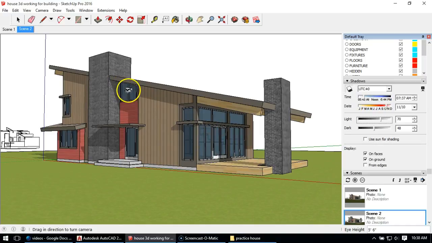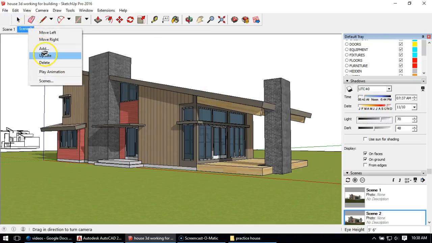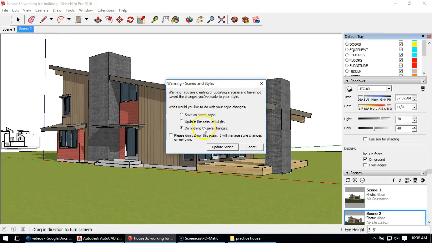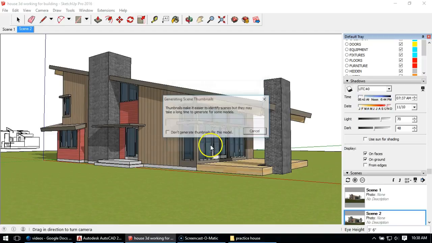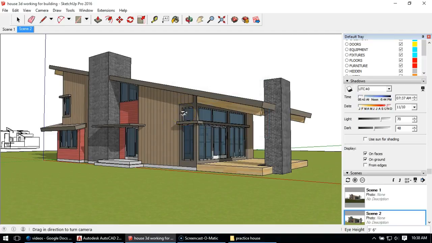The other thing you want to do is record these shadow settings, because different scenes up here can be set to different things. If I right click over the scene, I can say update, and I'm going to say save. I can do save as new style and all these things. You don't necessarily have to, but I'm going to update the scene just so everything is saved exactly as I want it, and I can go back to it as needed. And with that's shadows, and I'll be ready for exporting this into Photoshop.